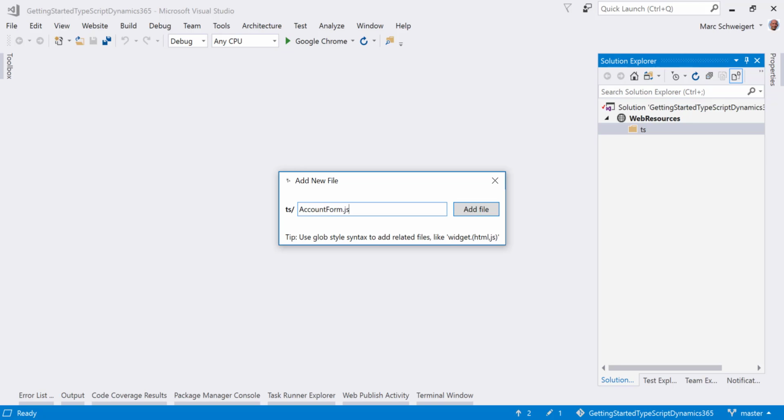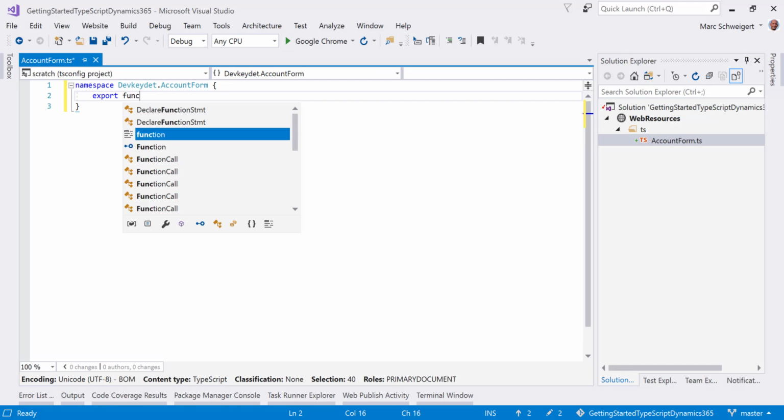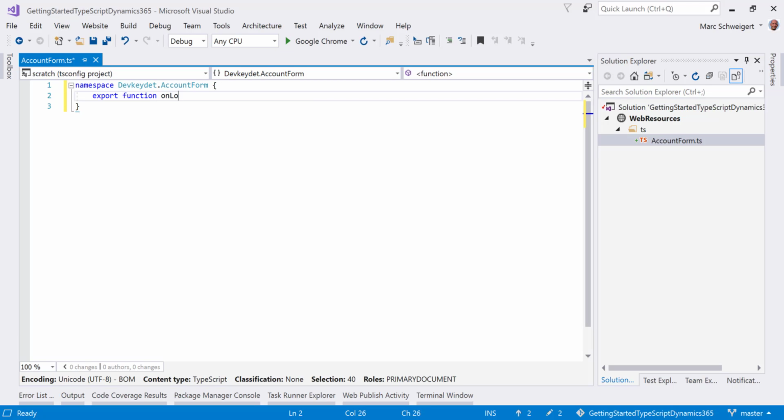So the scenario we're going to implement is a very simple web resource that gets attached to the account form and executes on load, and interacts with the XRM API. And I'll call this .ts, not JS. And so we'll start using TypeScript, and I'll say namespace, and I'll use the one that I typically use, devkeydet.accountform. And then we're going to export a function called onload.